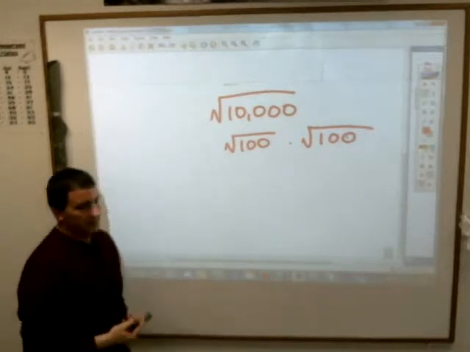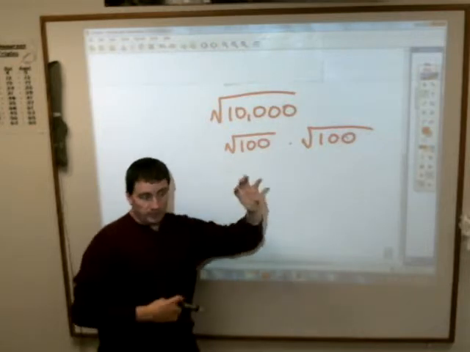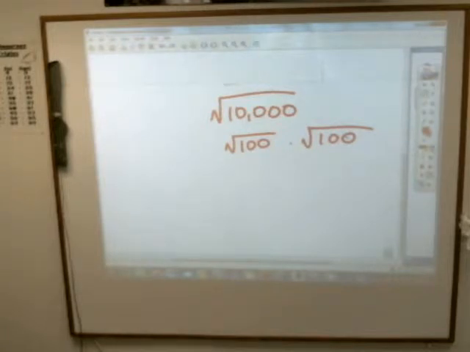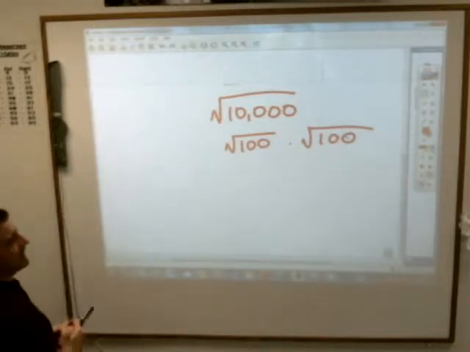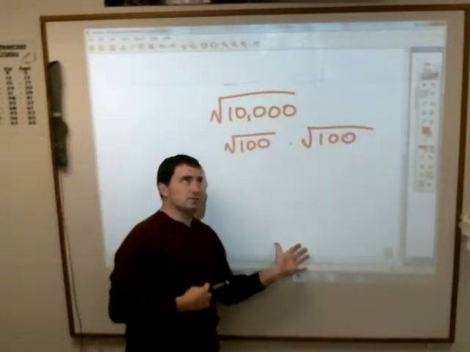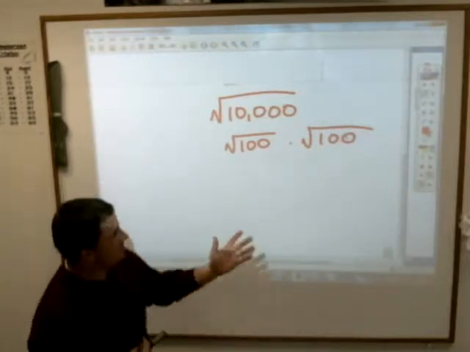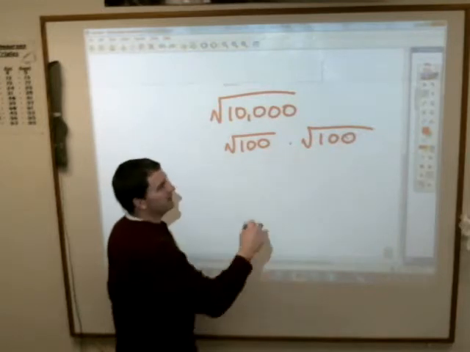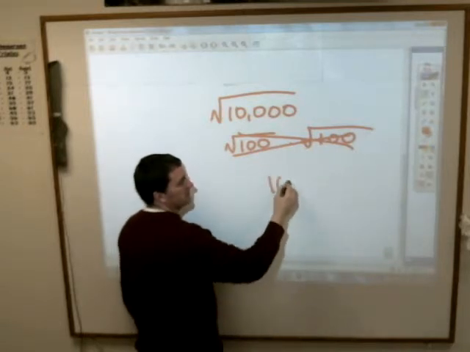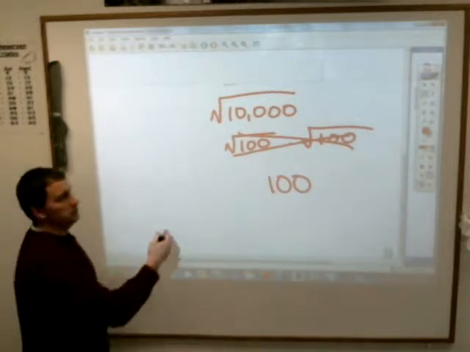Remember, when you multiply numbers that have zeros at the end, you just put the zeros at the end. Now, for those of you that are catching on to this, if you see the square root of 100 times the square root of 100, as long as it's a duplicate, you don't have to prime factorize this all the way down to the square root of 2 times the square root of 2 times the square root of 2 times the square root of 2 times the square root of 5 times the square root of 5 times the square root of 5 times the square root of 5. Because once you come up with a double, you can automatically stop at this point and go, oh, 2 square roots of 100 will give me just a 100. They're already doubles. Otherwise, you could break this down.